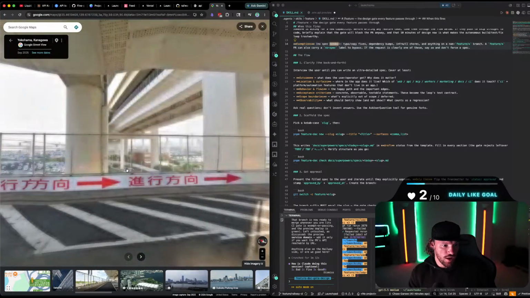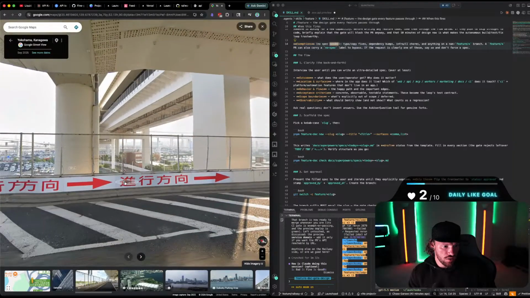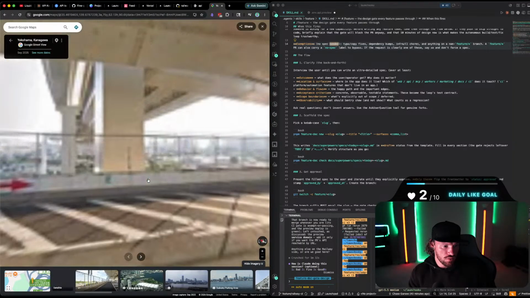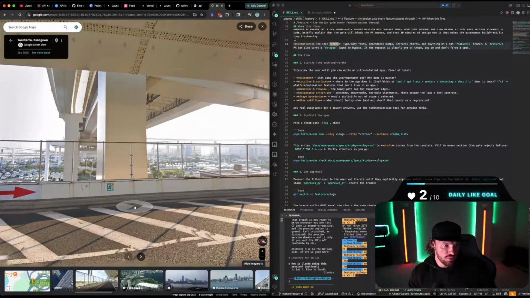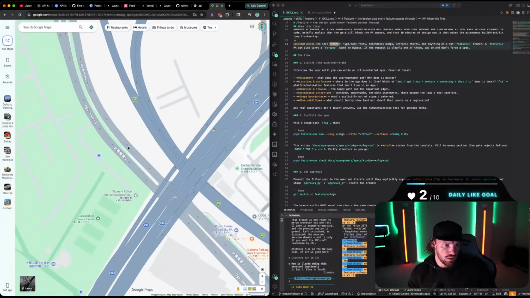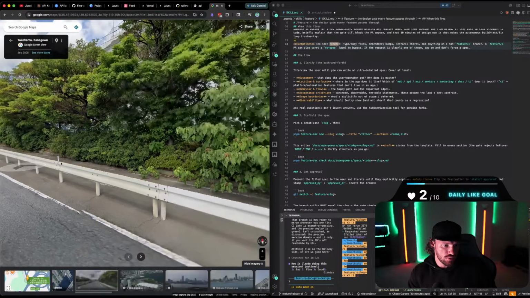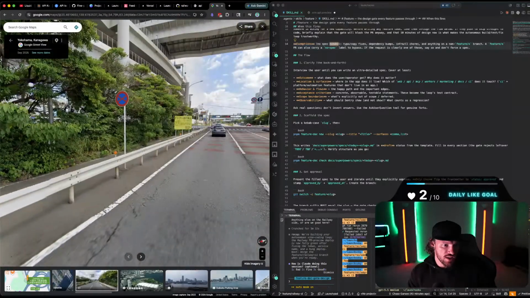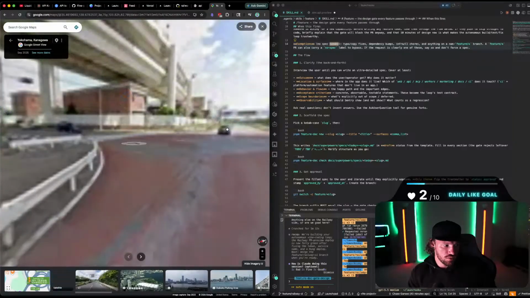Literally, I came in right here. How do I go over there? Dang it. Exit. Can I go down here? This is a street view. It's on the other side of this. Let's see.